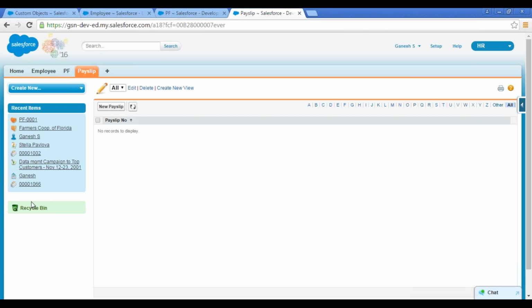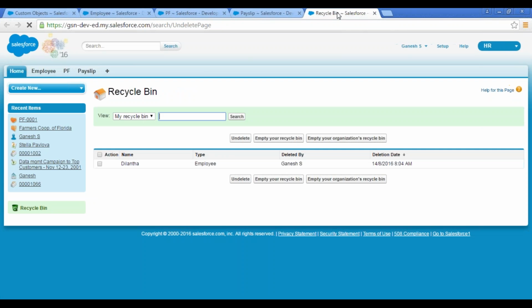Deleted records will be available in the recycle bin for 15 days. See here, for a period of 15 days, Salesforce keeps all the deleted records in the recycle bin. After that, they will be permanently deleted. Before that, you can restore them from your recycle bin. See here, it is showing the parent record.